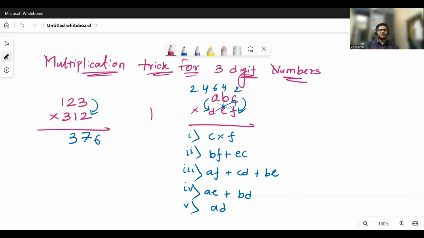Okay. Now the next step, the fourth step, AE, which is 1 into 1 is 1. 3 into 2 is 6. So that's it. So this 1 was carried from the last step. And now this 6 plus 1 is 7. So 7 plus 1 is 8. So we're going to write it. So that is very simple. So no need to worry. Whatever is your carry, you have to just pass on to the next step.